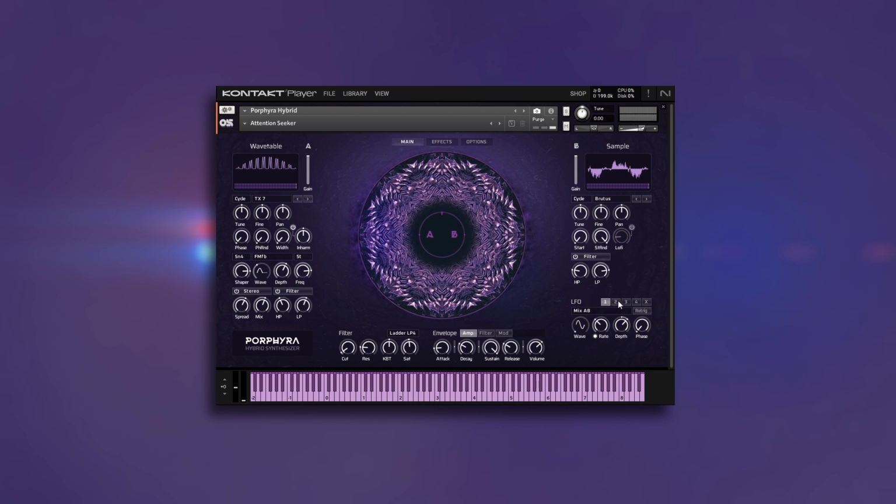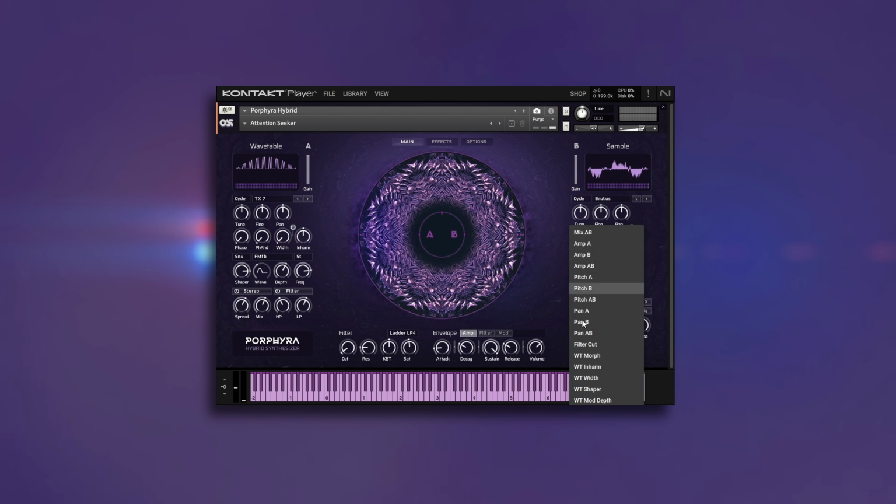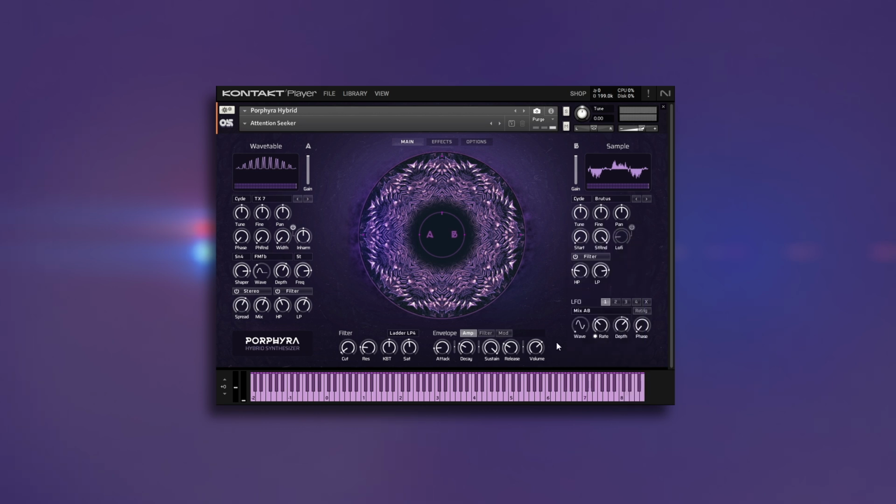Below that is a number of LFOs that we can utilize and have switching between various parameters within the program. These are a fixed number of parameters that you can use, but they're there to give you even more customization for your sound. Below the filter and envelope, these are standard things that you would find in most synthesizers.